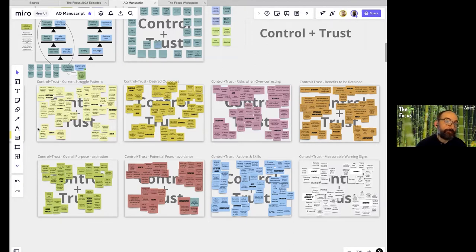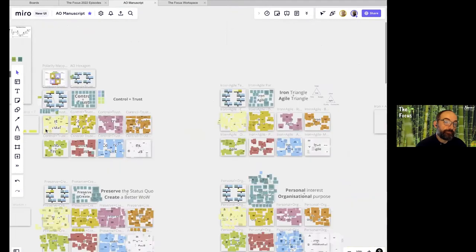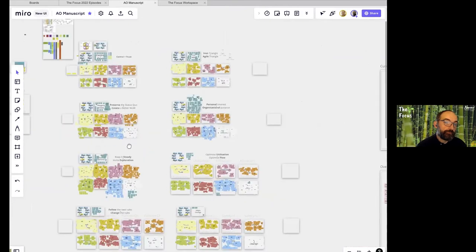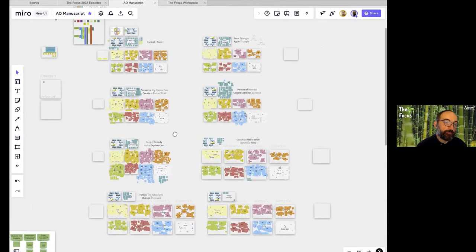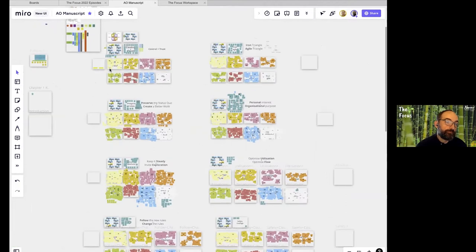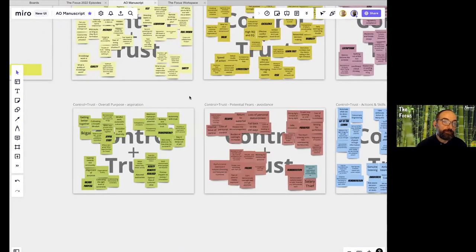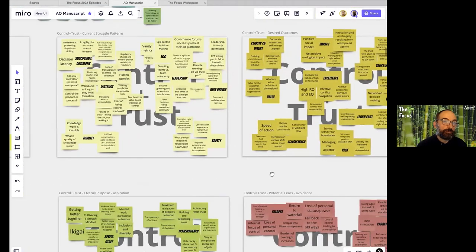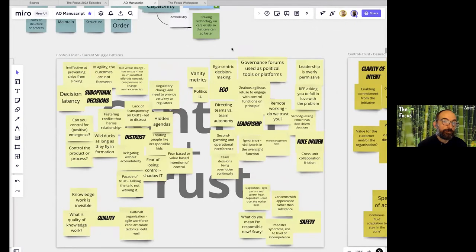So what Horia has shown us there is that if you just zoom out a little bit more, of the 6 balances, there are so many ideas or concepts that could fit into those polarities and the polarity pairs that we could probably spend a whole podcast series delving into the minute detail of each one of those things. So the summary that Horia is going to be talking about is the way that we thought it should be summarized. And we realize that even that may be flawed. We may find other ways in which we can summarize the research or the data that we've captured from the people that we've interviewed from the panels.